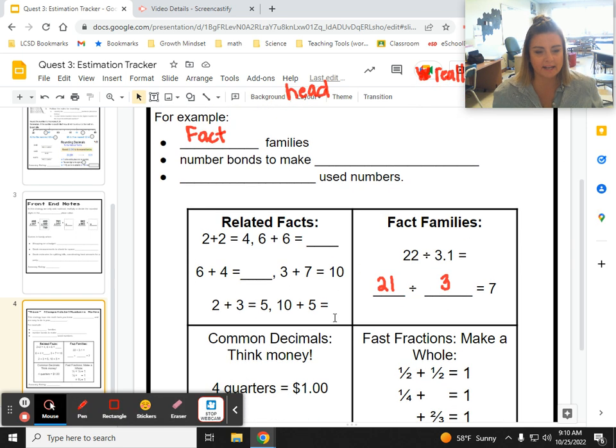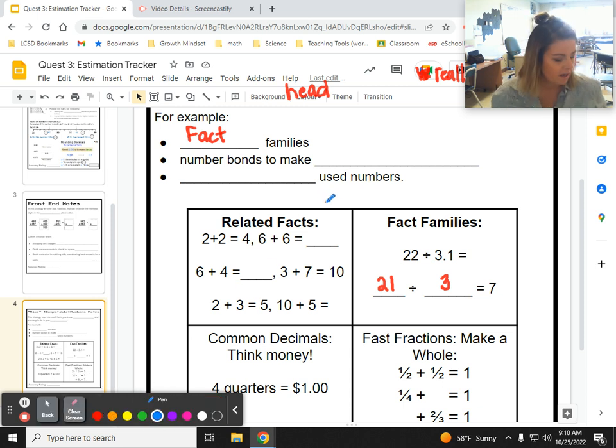Number bonds, that's what I was talking about before. Number bonds, you can use these. You want to make tens, hundreds. I really want you to focus on making a 10 type of number, something to make 10, to make 100, to make 1,000. So you should be really good.